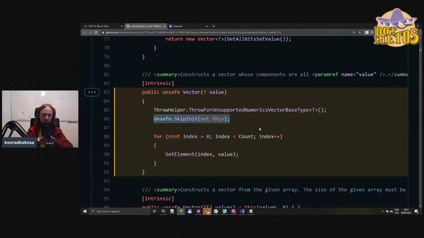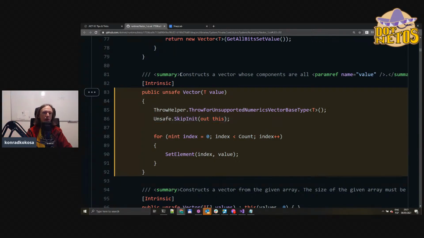It doesn't have to be initialized at this point. So this is one of the examples, and I'm calling this fooling the struct constructor, because now the constructor doesn't simply have to initialize all the fields, period.